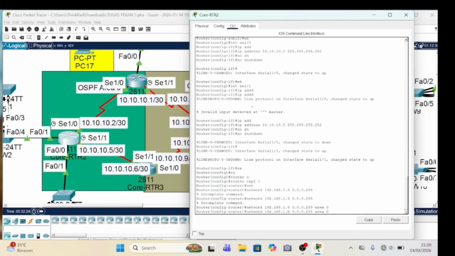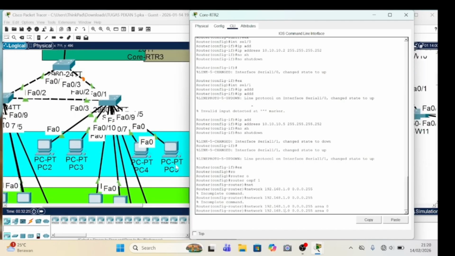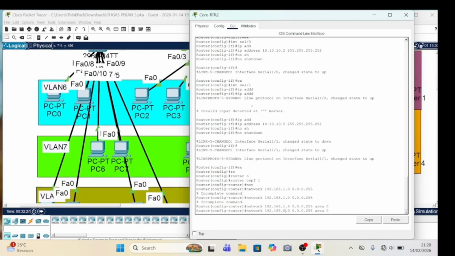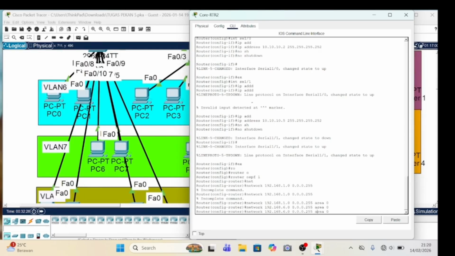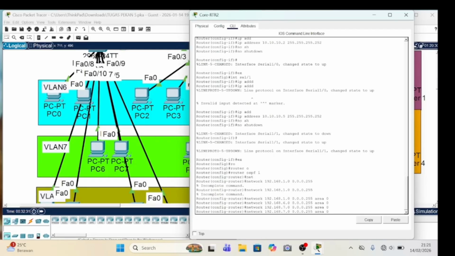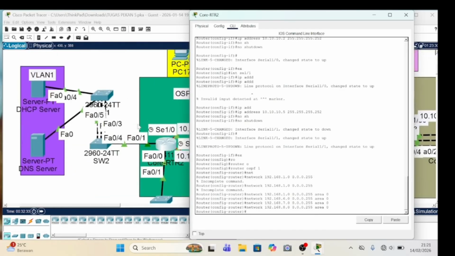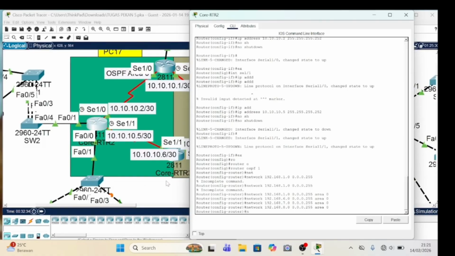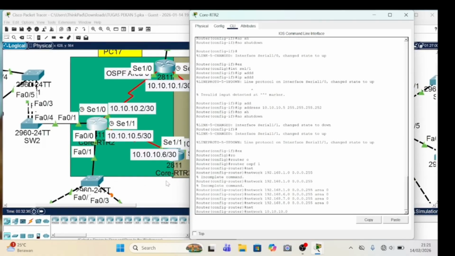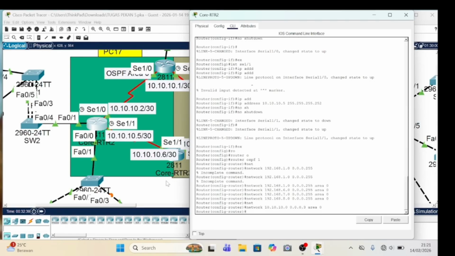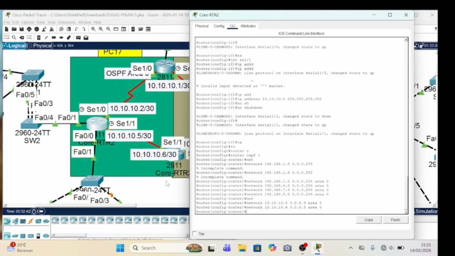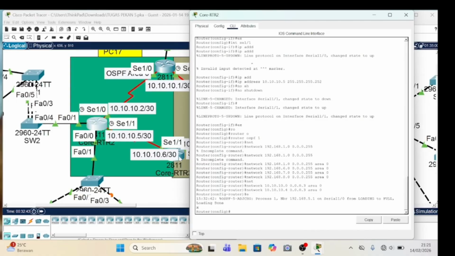This is VLAN 6, VLAN 7, VLAN 8. Okay, and this 10, and exit.